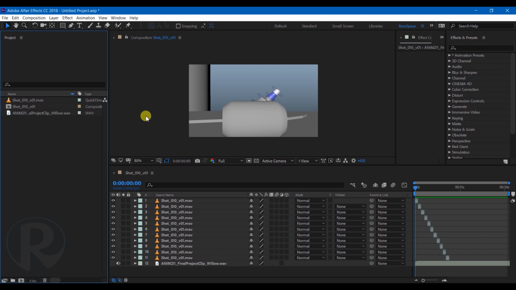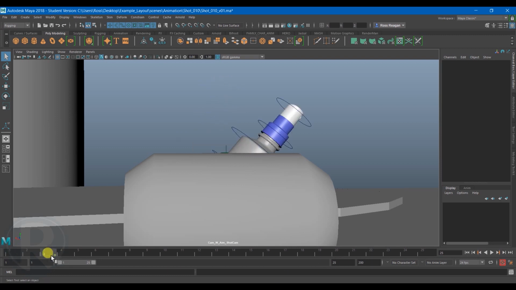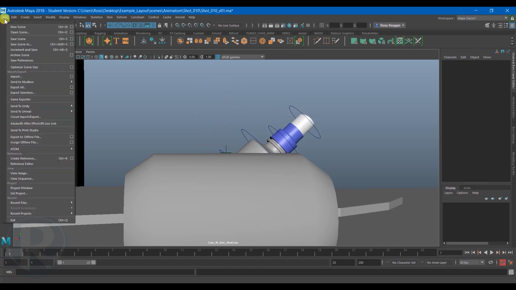Now, speaking of which, one last thing for this video, as far as I can think of, is that now that I've saved out my audio clip, I can also use it for something else, which is I can put my audio into my Maya file in order to more accurately time out my layout.